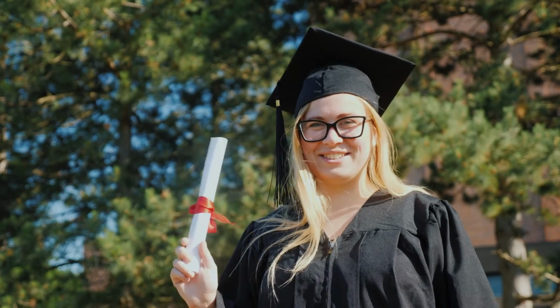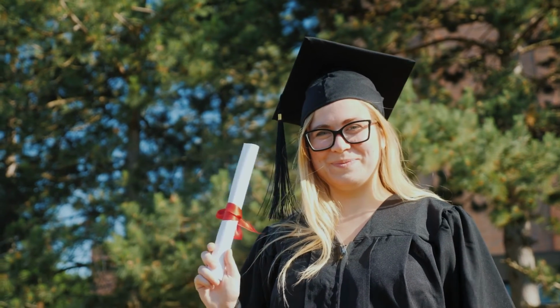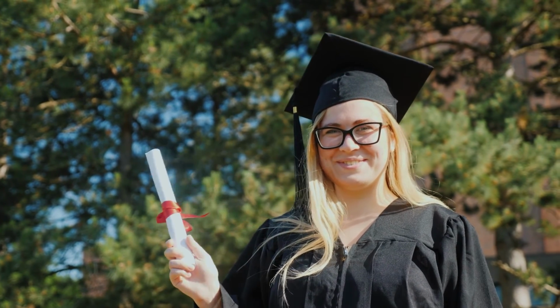The second point is this. Look at the country you got your degree from. Is it outside of the European Economic Community, EEC? If yes, and you are a citizen of a country outside the EEC, you must have your medical degree verified with the Educational Commission for Foreign Medical Graduates, ECFMG, USA.